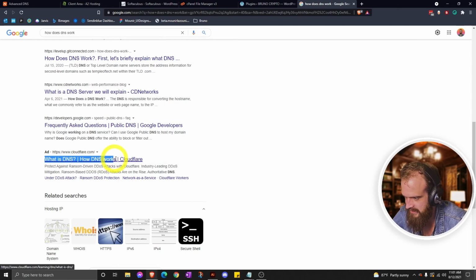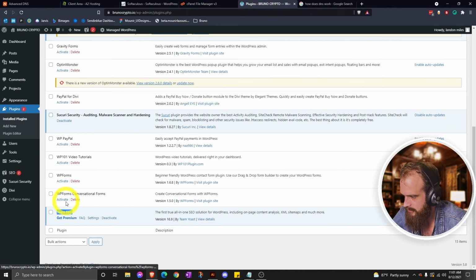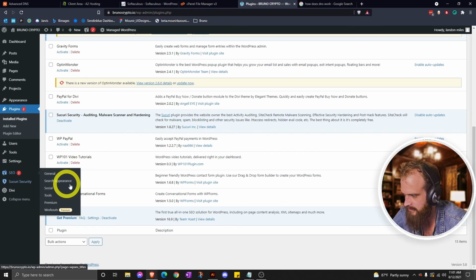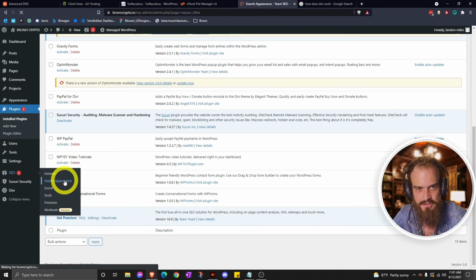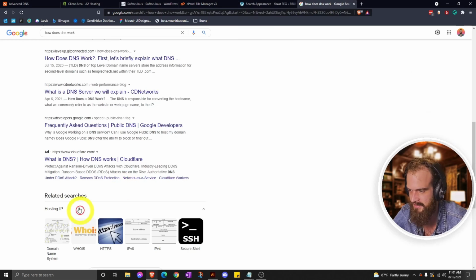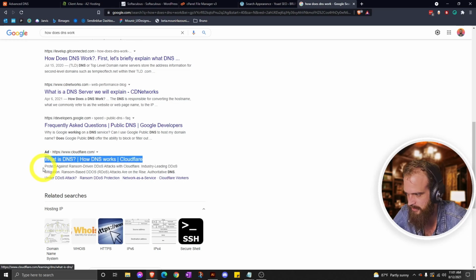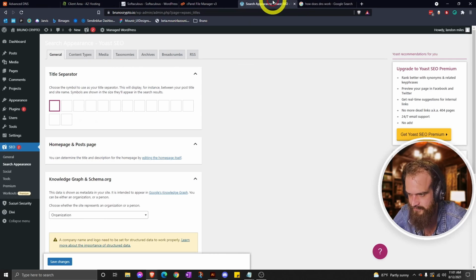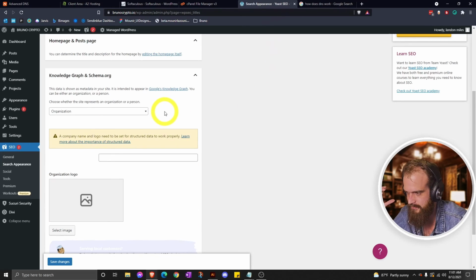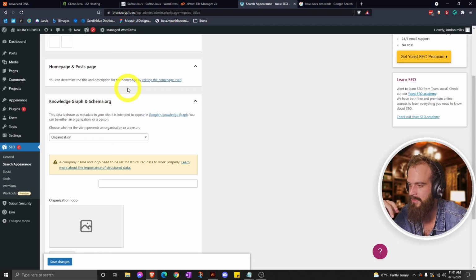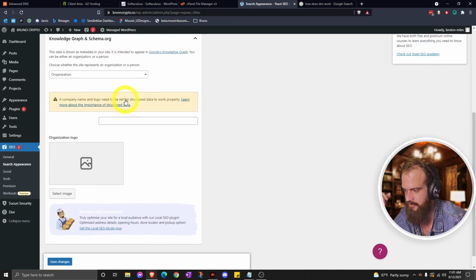This is all right. What is DNS? How does DNS work? But the thing with Yoast SEO is that you can customize all of that stuff for each individual page. So you can customize this title, what that looks like when that page shows up on Google. Same with this text, and there's a bunch of other pieces of the schema that Google looks at the page and does its best to interpret what's on it and show that in the Google search result.